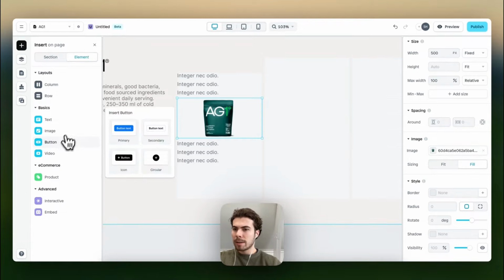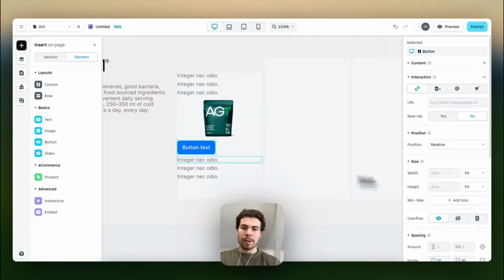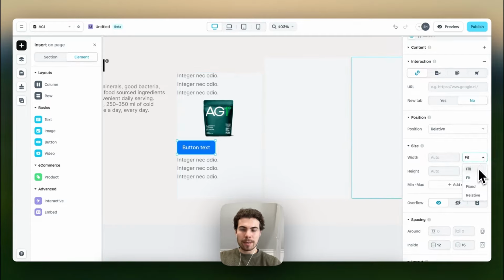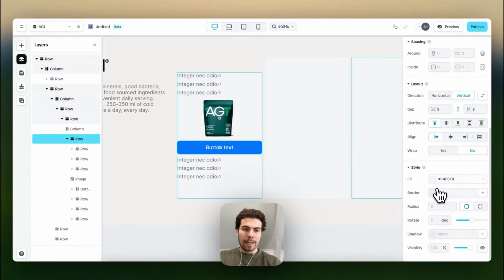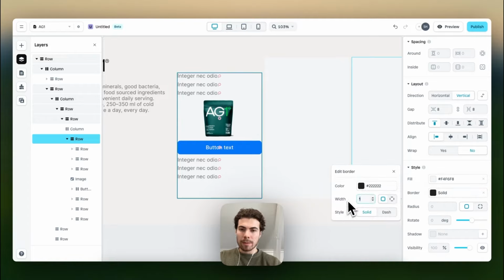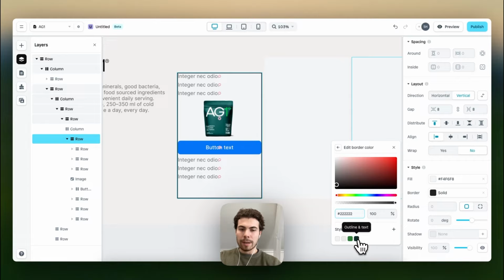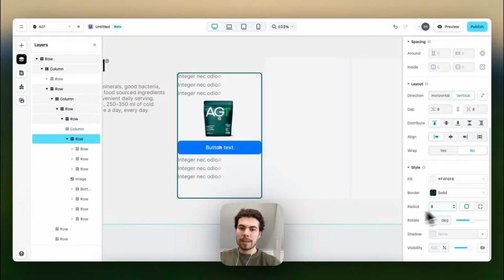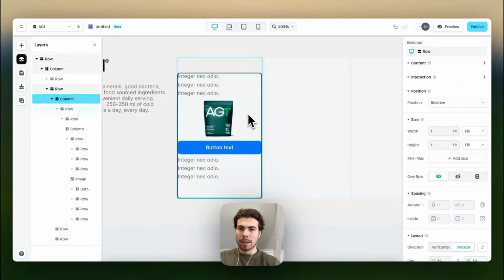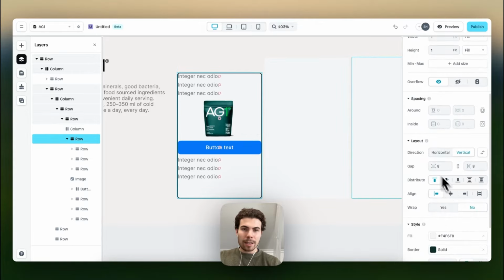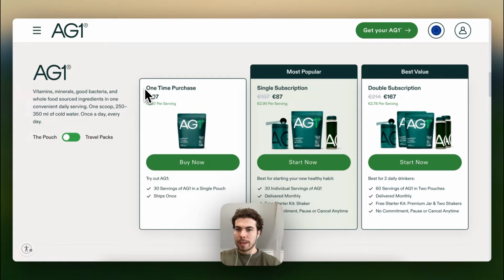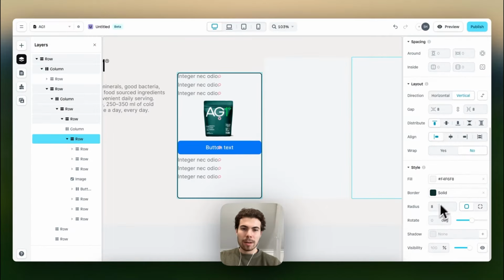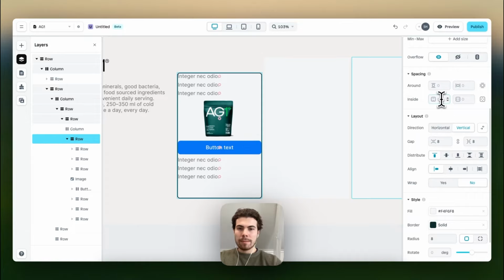We're missing the button still, so let's do that one as well. Here we go. Change the width of the button to fill, and we're almost there. Let's add a border. I think the border has a width of 2. The color, we have inner brand styles, outline and text color, and it also has a radius of around 8. This is already starting to look really good. Now there is some spacing within this card, as you can see, so let's add that as well. I would say it's about 10 to the top and bottom, 10 to the left and right.